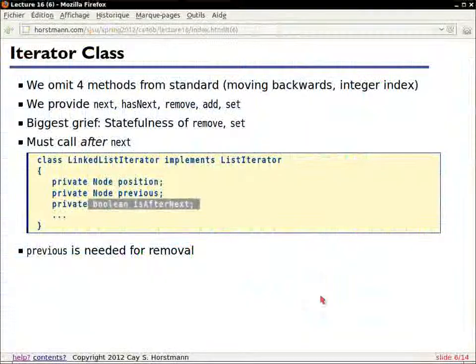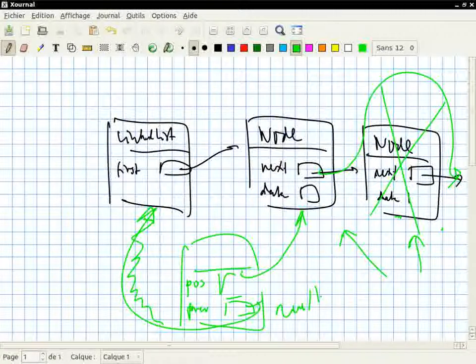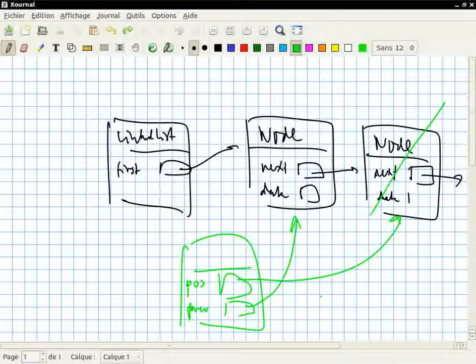All right, so now let's see how we do a few iterator operations. And let me go back to this state here. So now I want to advance my iterator. So let me draw the picture.